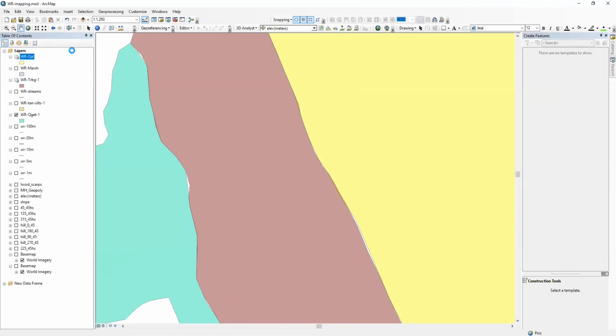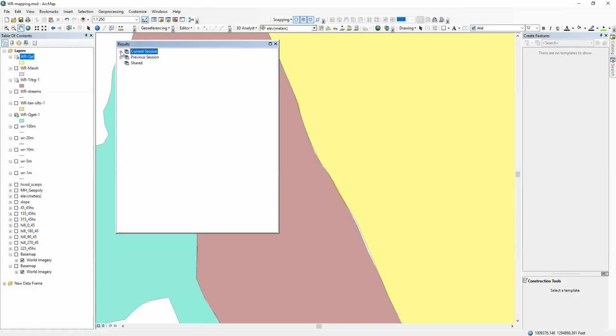And so to view, so you can see stuff's going on. Sometimes it takes a really long time. So what I do is I go to geoprocessing results, and it'll bring up this window. You go to current session, and you can see integrate. So it's actually working. It's integrating these polygons together. So right now, when ArcMap does this type of stuff, I just don't even touch anything. My hands are completely off the keyboard, completely off the mouse.